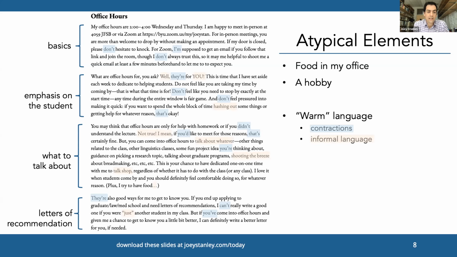So whether it be casual words and expressions or punctuation that's not considered normal, formal or standard, I think this helps bring the warmth to this section of my syllabus. The tip that I have is I guess I wrote this section as if I had a student in mind and I was writing one lengthy email to that one student.